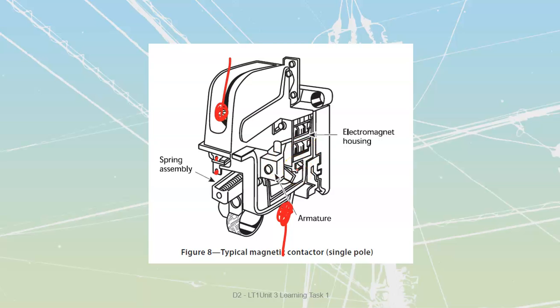Now, we're going to have main current carrying contacts, and we are going to have some small auxiliary contacts, which are just used so I can take a signal off of it, because in a lot of cases, my motor voltage is going to be different than my control voltage. We are going to have that spring assembly that's going to pull that thing back, and in some cases we are going to have a magnetic blowout coil.